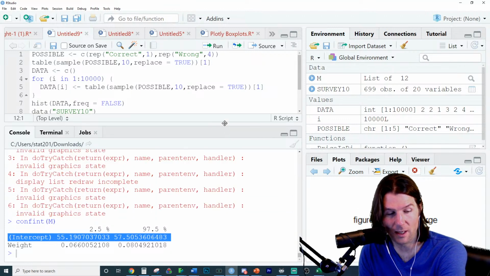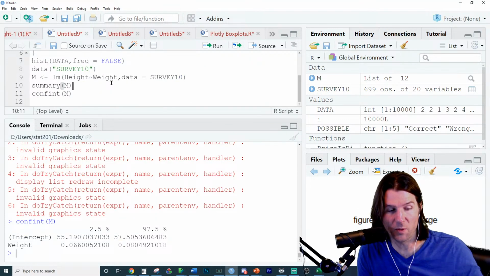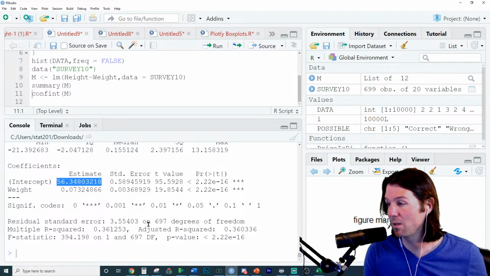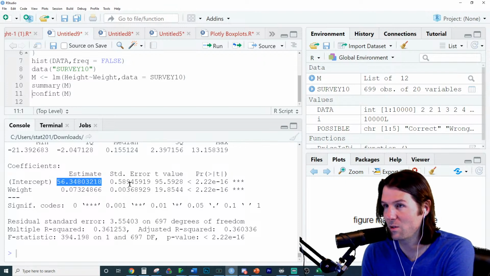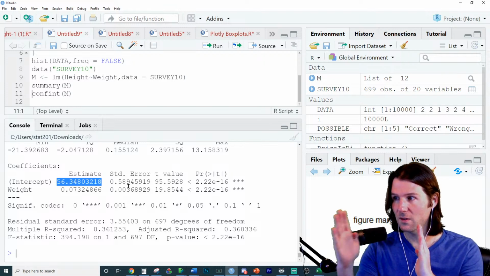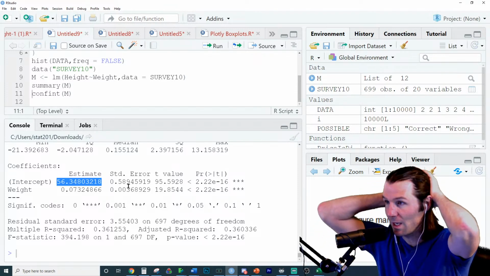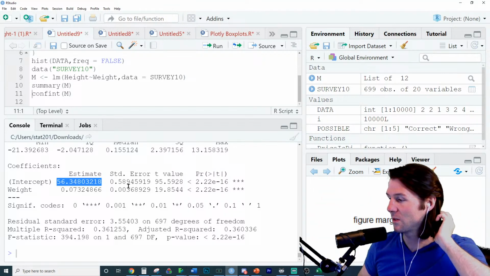And what did I do to make a 95% confidence interval with this output right here? I basically went up and down 2 whats. I took my uncertainty and went this way, and I took my uncertainty and went this way, to make a 95% confidence interval. I took my estimate and then just went up and down whats.